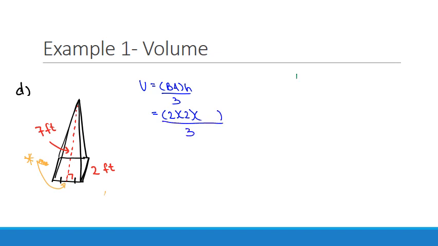So again, I'm suggesting you draw the little Pythagoras triangle, the right triangle, on the side. It doesn't need to be proportional. I know my slant height is 7. I'm looking for my actual height. And then this 2 feet, again, the slant height of that triangle always comes down to the center of that side.